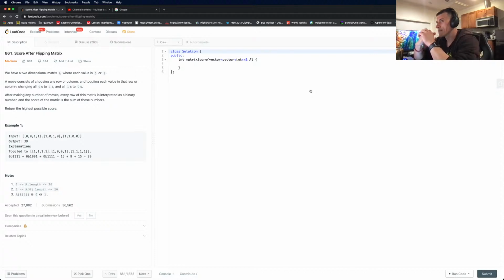After making any number of moves, every row of this matrix is interpreted as a binary number, and the score of the matrix is the sum of these numbers. Interesting. Every row is a binary number as a result, right? We can choose either row or column.